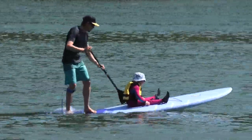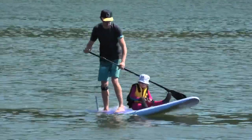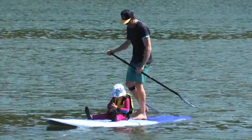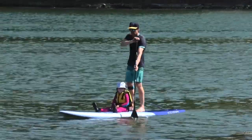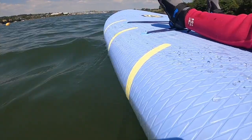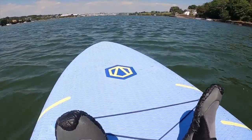The only real downside or negative to these types of boards is because they are EVA wrapped right over the rails, the rails and the deck do nick. You don't get scratches like you would in a composite board, but you might find you get nicks and little bits of abrasion on top of the EVA deck pad more easily. So if you're walking past a spiky hedge and you grate some branches down the side of it, that would leave a line in the top or the deck of the board. It's a small thing to be aware of, but it's just something to consider compared to a more composite based board that will just shrug off a lot more of the scratches.